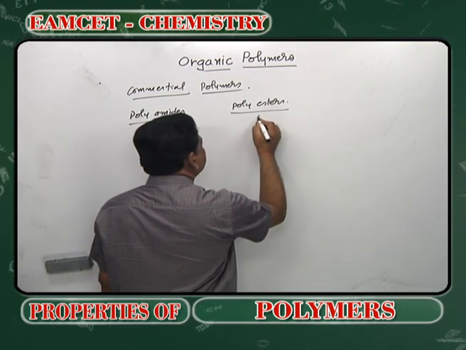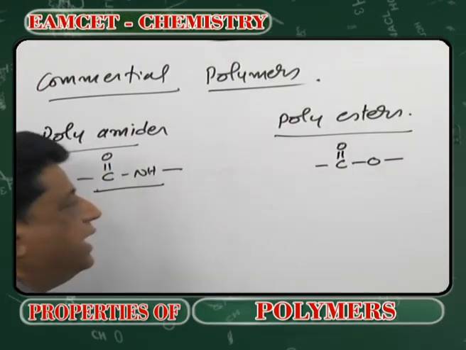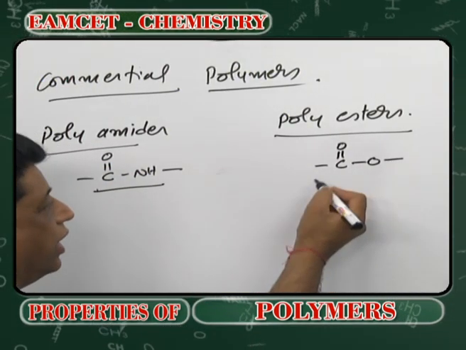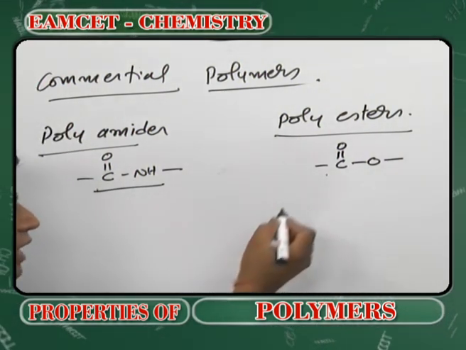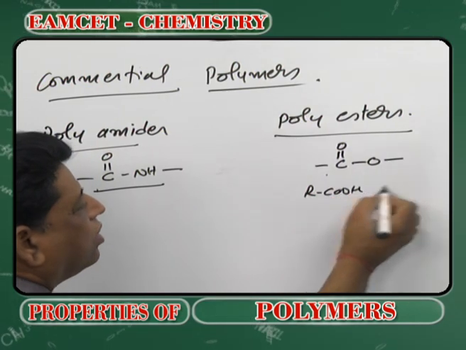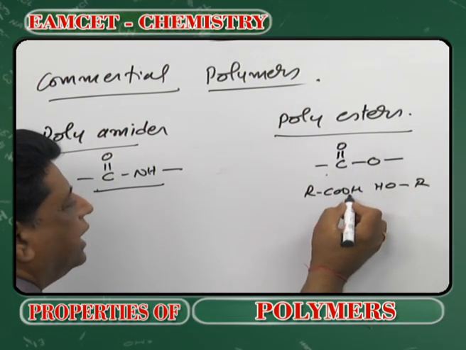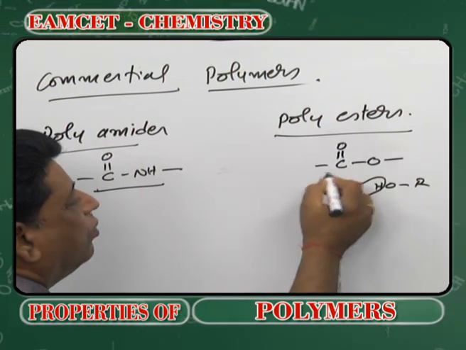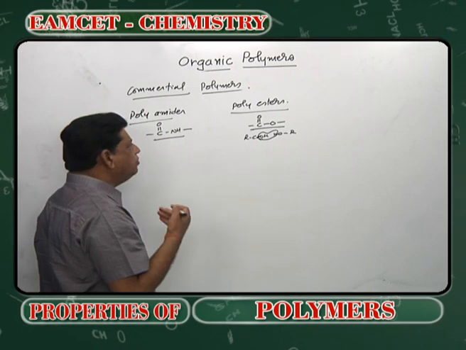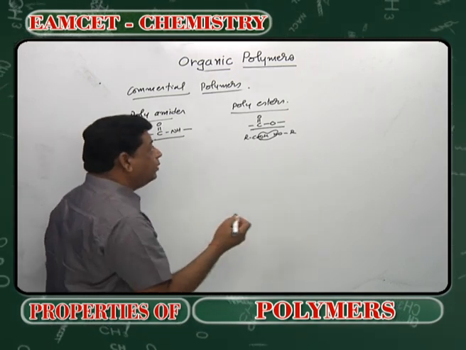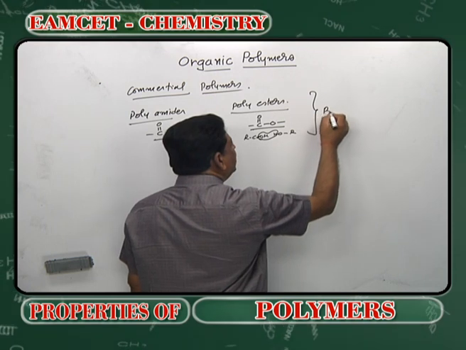Similarly, an ester. An amide is formed by acid and amine joining, and an ester is formed by acid and alcohol joining. A carboxylic acid and an alcohol, when polymerized, you will get HOH removal and you will get RCOO, which is also there in the proteins and in the fats. Simple fats contain triglycerides, which contain ester functional groups. Therefore, this is also more or less accommodatable, and also they are biodegradable. Both these two types of polymers are biodegradable.